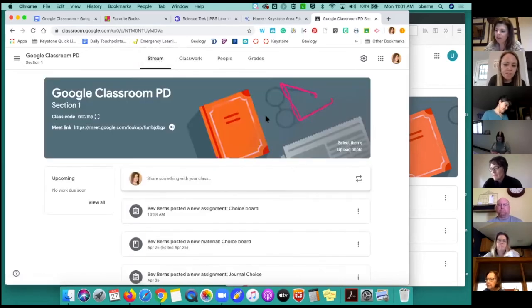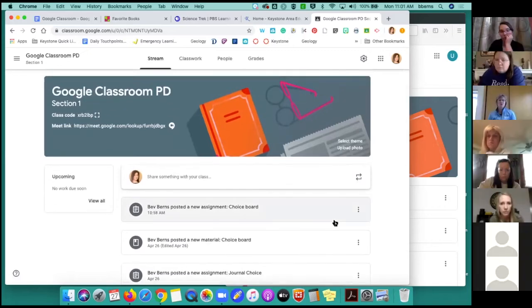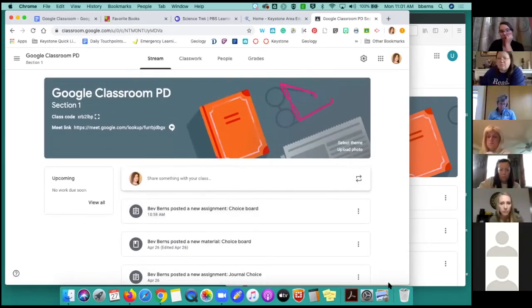So if the classes are at different clock times, we could still use Classroom and still give them the same quiz, as long as we assign the quiz to the multiple sections before we hit that assign. Yep. So we just have to do it before we assign it to the class, and then we put it to multiple.